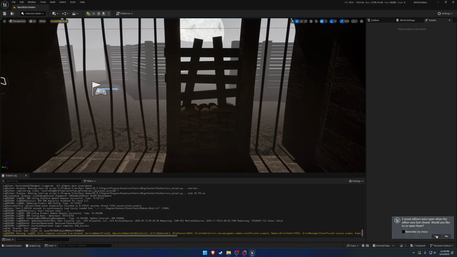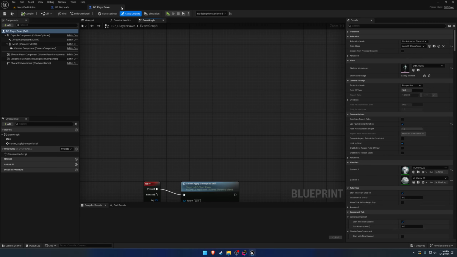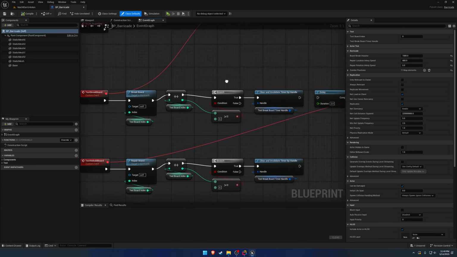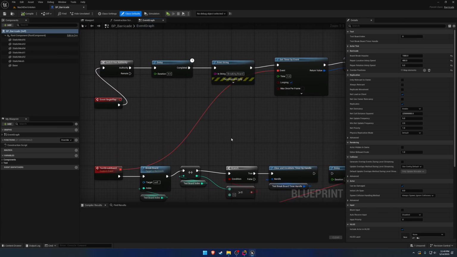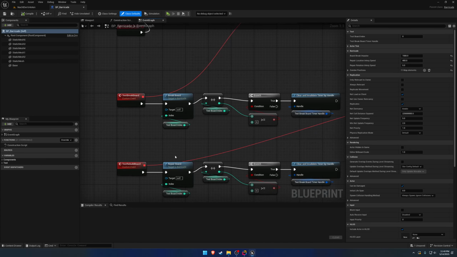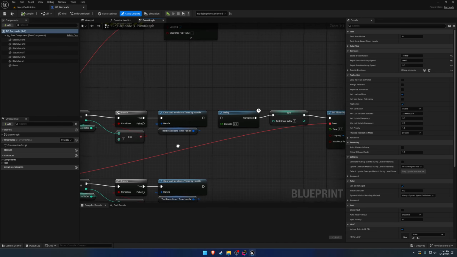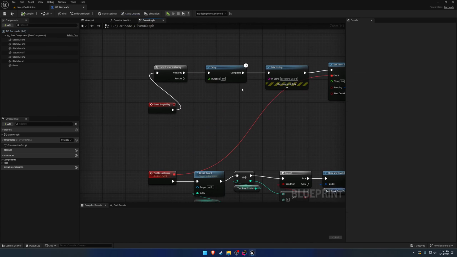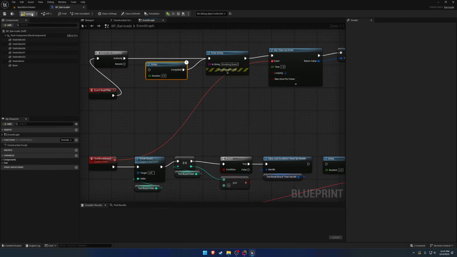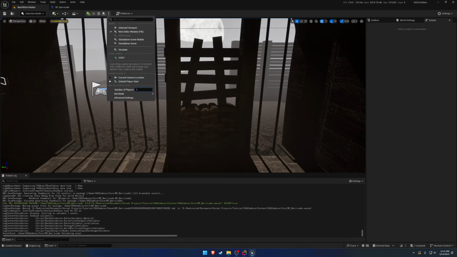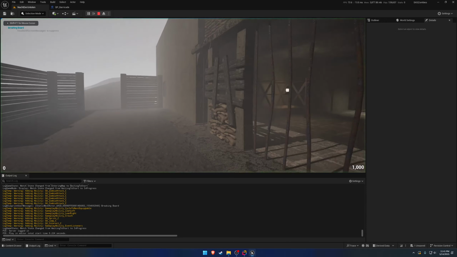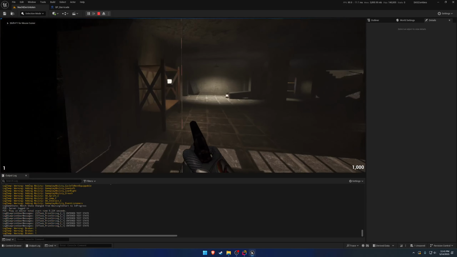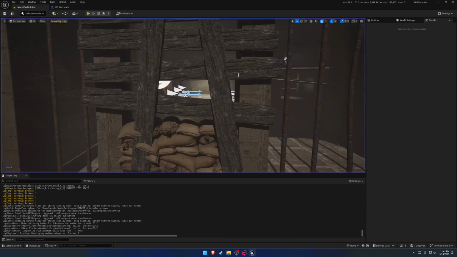Okay, once we have this, let's go back to our barricade. And in our case, we just want to destroy the barricade. We don't want to do anything else. So let's uncheck or unhook where we've already done that. Let's change the delay to 0. Or actually, let's just bypass it. And start breaking the boards. Okay, the boards start coming off, but we don't have an interaction prompt or anything.